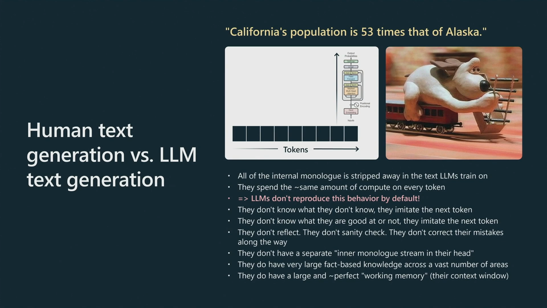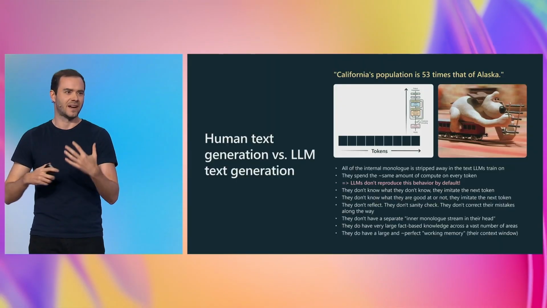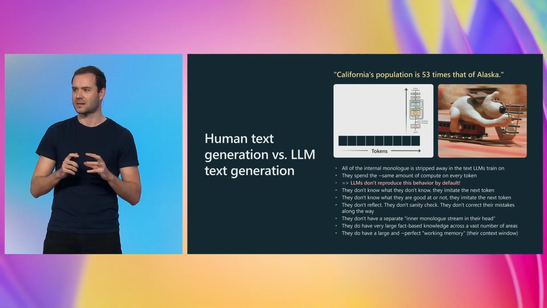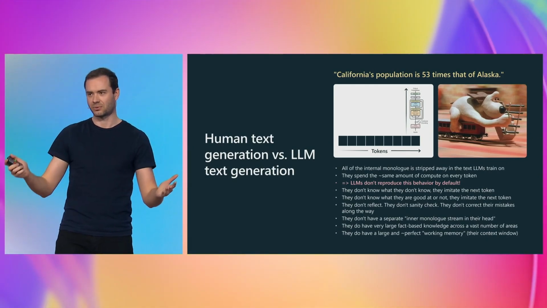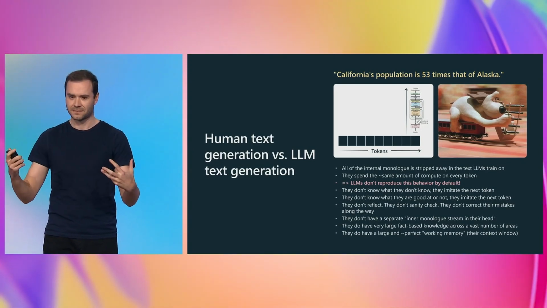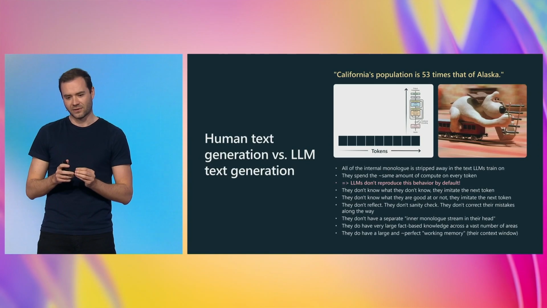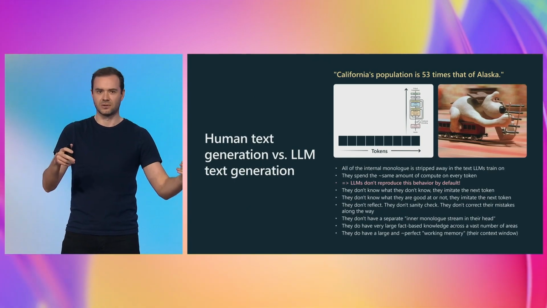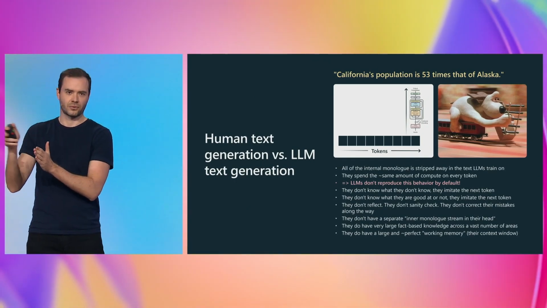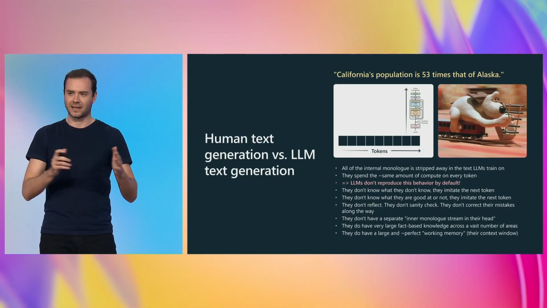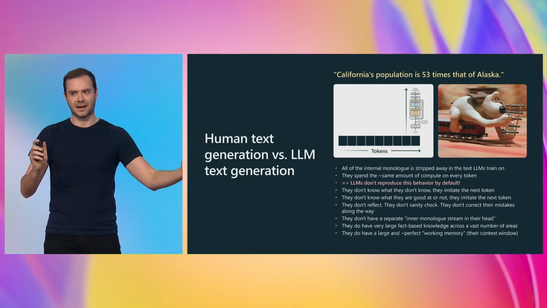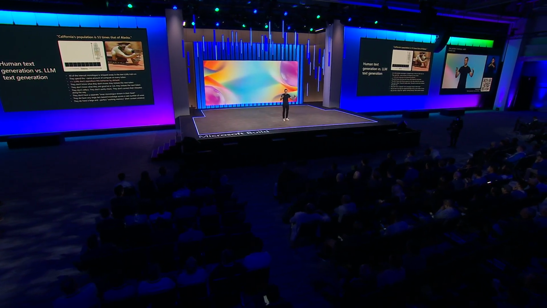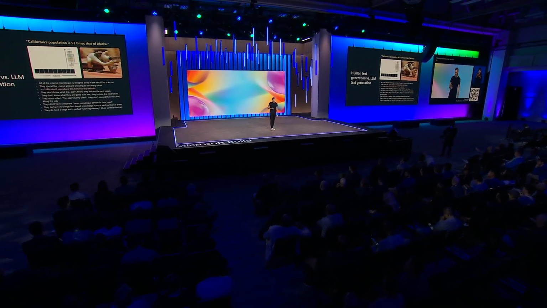They're evaluating what's happening. Now, they do have some sort of cognitive advantages, I would say. And that is that they do have very large fact-based knowledge across a vast number of areas because they have, say, several 10 billion parameters. So that's a lot of storage for a lot of facts. And they also, I think, have a relatively large and perfect working memory. So whatever fits into the context window is immediately available to the transformer through its internal self-attention mechanism. And so it's kind of like perfect memory, but it's got a finite size. But the transformer has a very direct access to it. And so it can losslessly remember anything that is inside its context window. So that's kind of how I would compare those two.